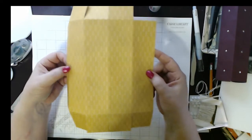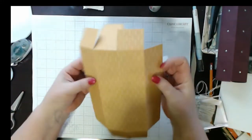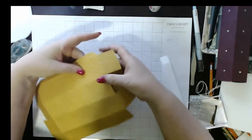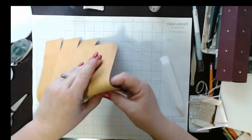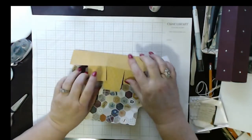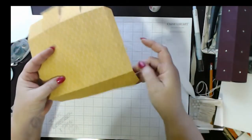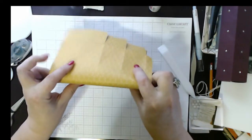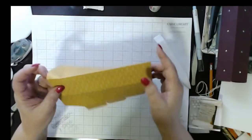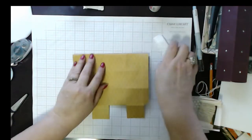Now we have to do our lines going this way. And these are a little bit more difficult to see because you don't have these lines here to help you. But when you've got it in your hand, you can see them pretty good. I did use the single scoring wheel, but you're going to fold that one. So that's fold 1 on that side and fold 2. Then you have another one right here. And don't worry if this folds. It's okay if that tab folds. Not going to hurt anything. Have another one right there, and then another right here.